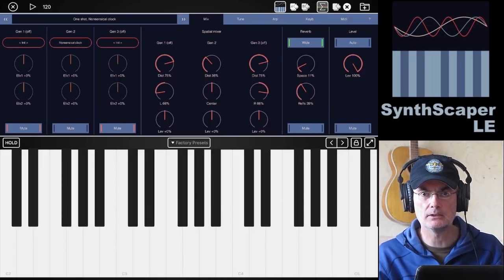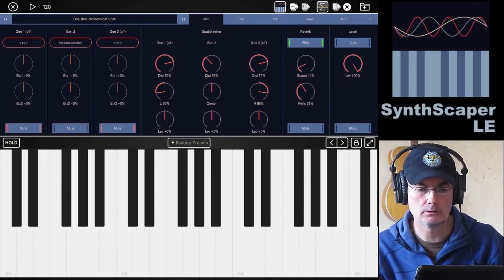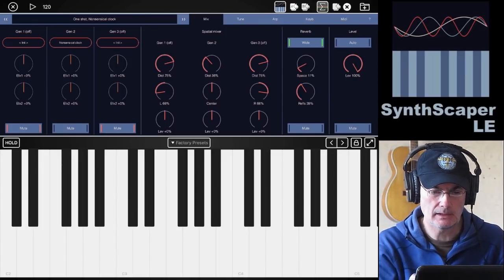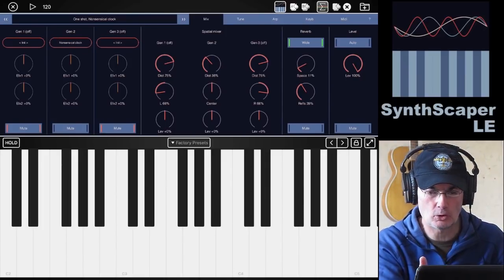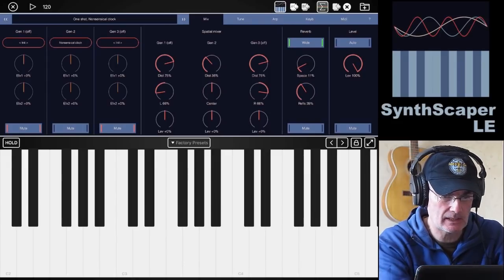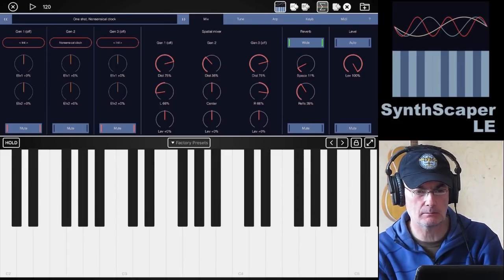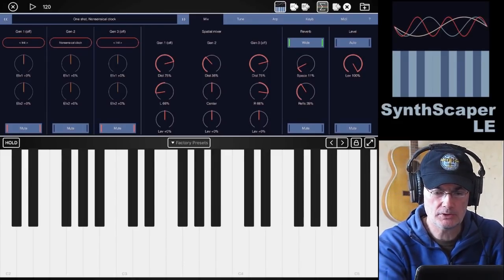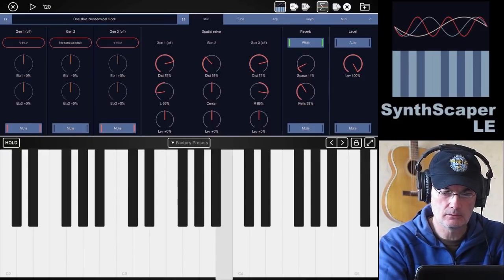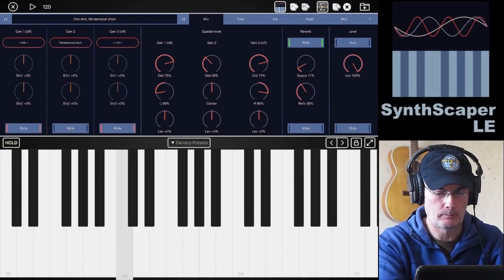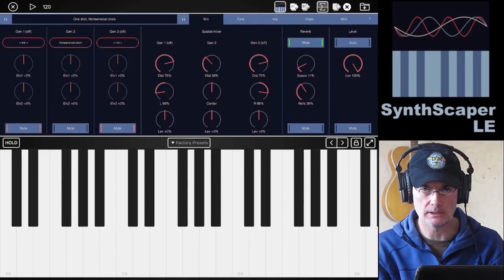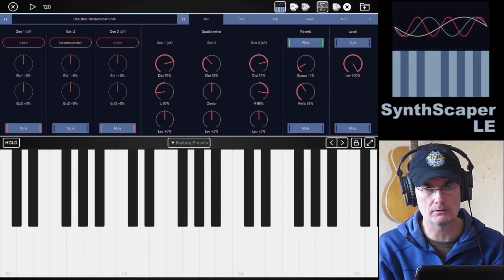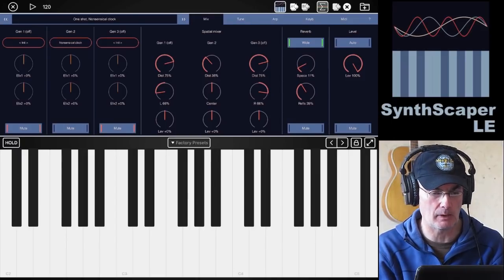So now we're seeing the user interface in a different environment. This is in the AU hosted environment. It's basically the same. If you imagine that's drawn in vector graphics, it seems more spidery and skinny to my eye. We've lost the keyboard. Well, we've got the conventional keyboard. We don't have that extra expressivity of the SynthScaper keyboard, which is a real pain. Well, it's not a pain, it's a shame. It's a trade-off we make.